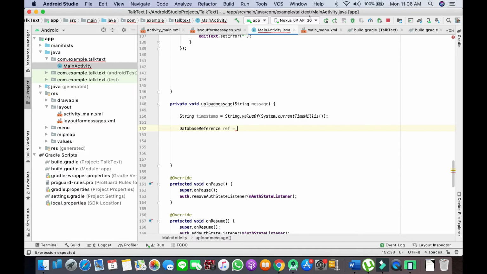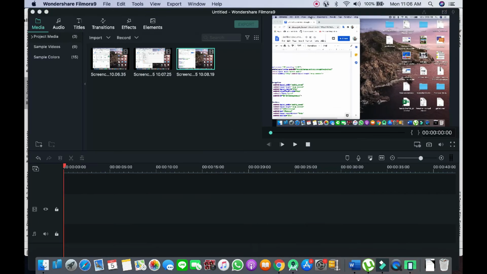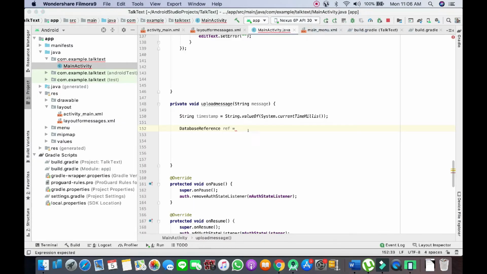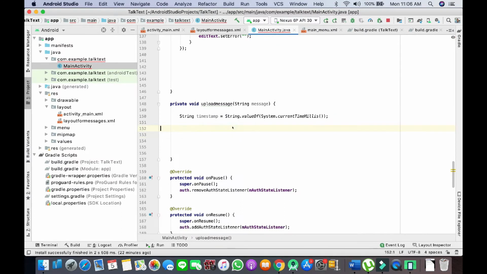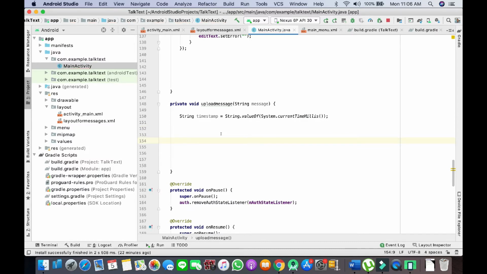HashMap put the username. We are storing the username in this string username, because after I run this app you will be able to understand what is happening here. So if you don't understand here, just bear with me. HashMap put message, the edit text. This is what we are uploading.